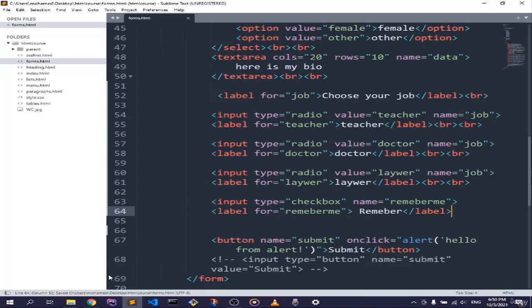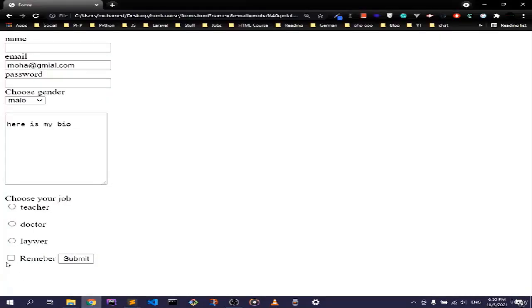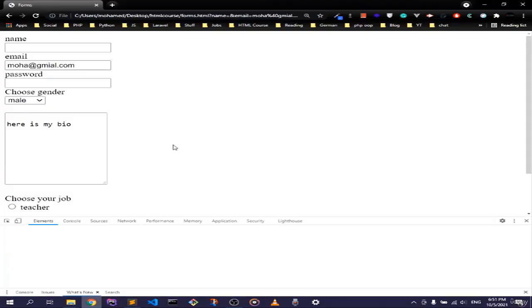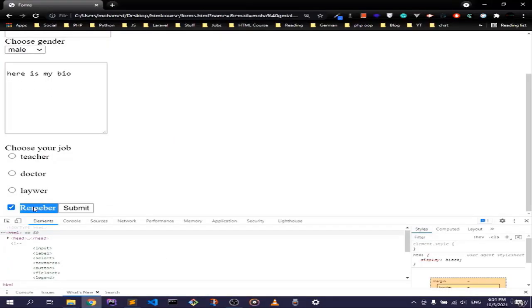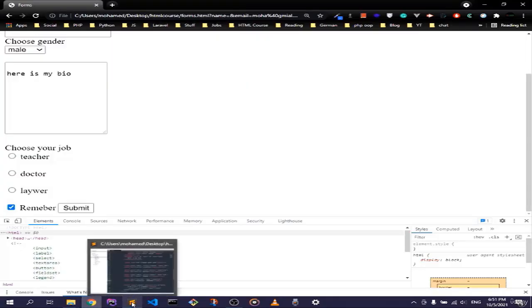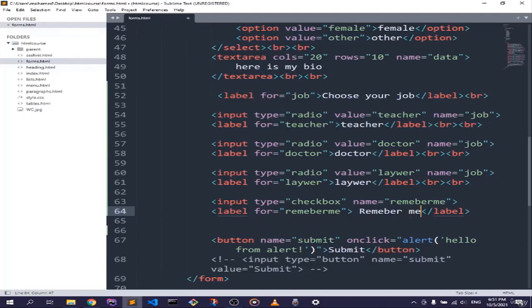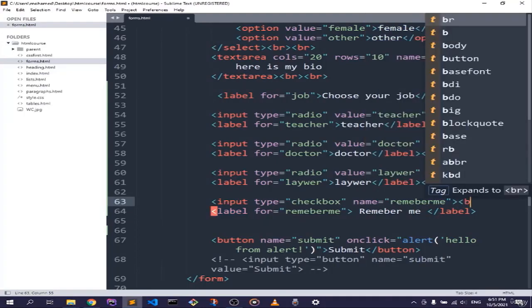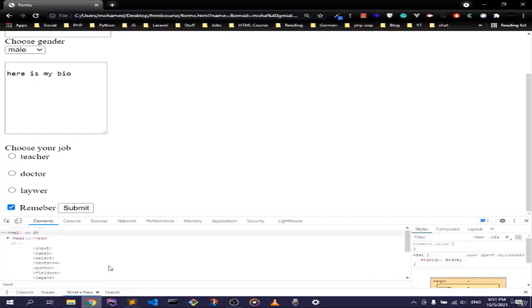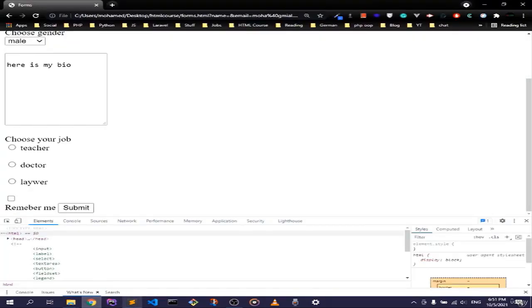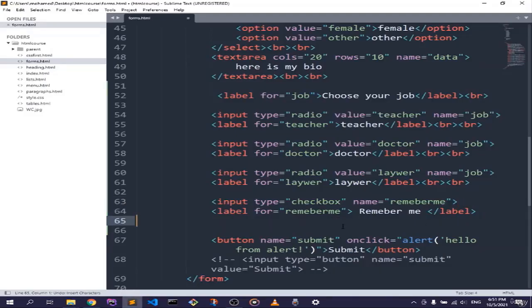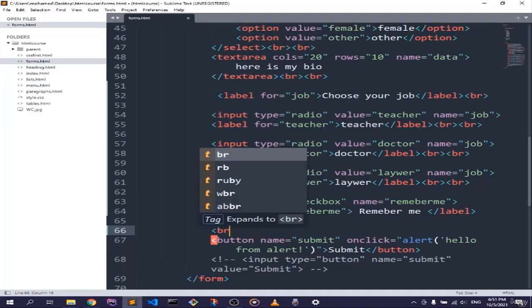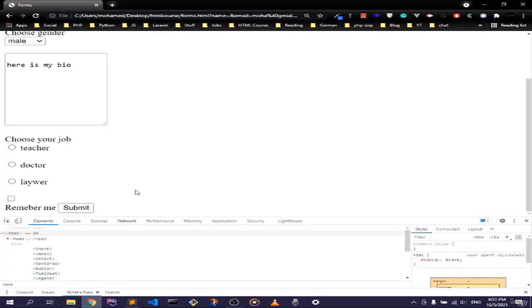Now if we save this and refresh, hopefully you can see it right here. It says remember me, and we need a BR right here. All right, so this is basically how it works.